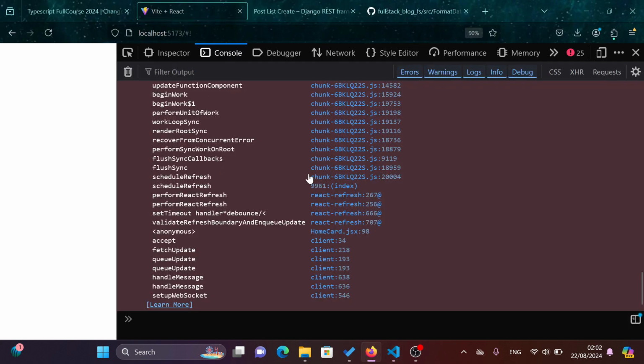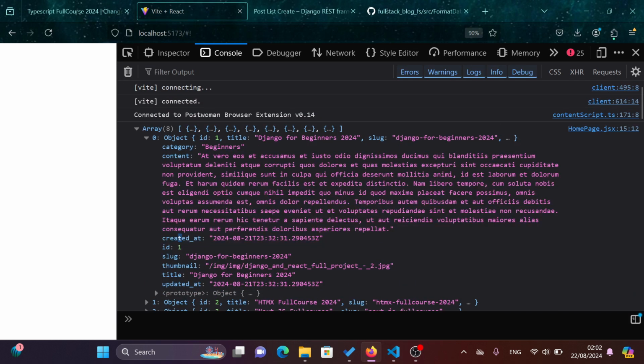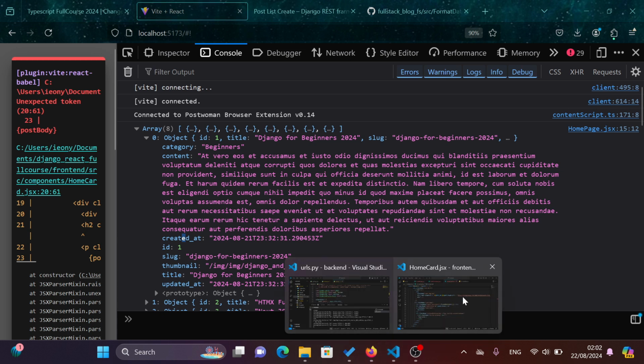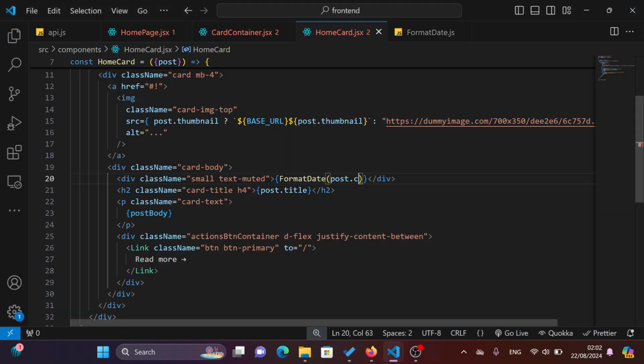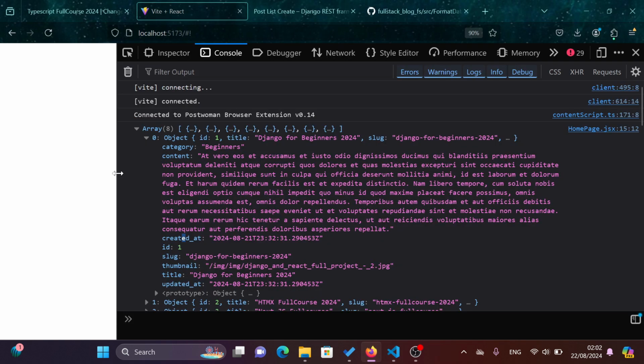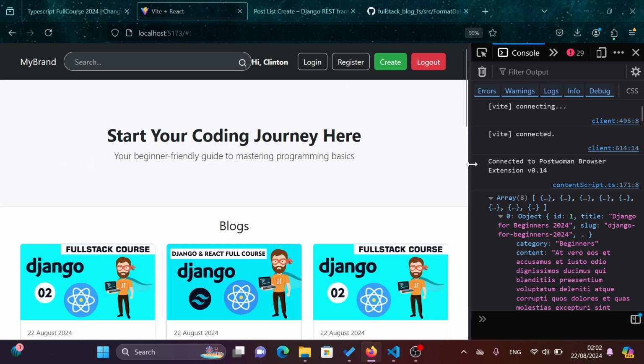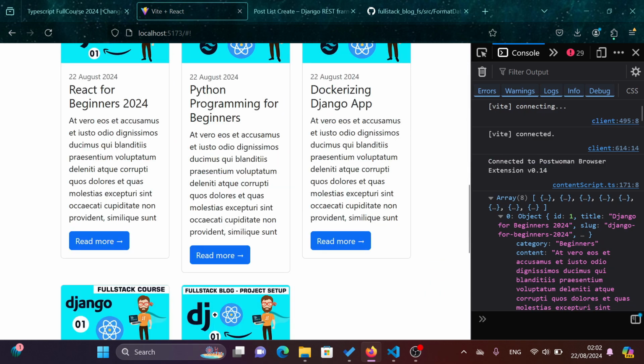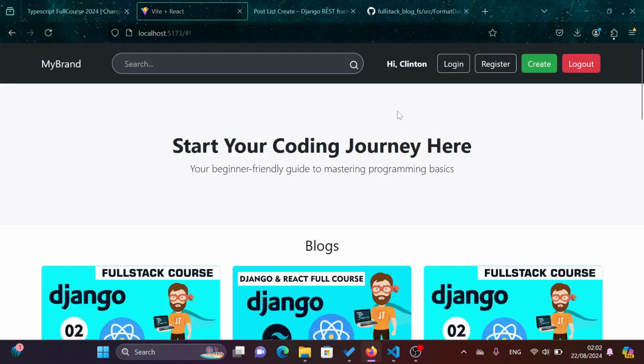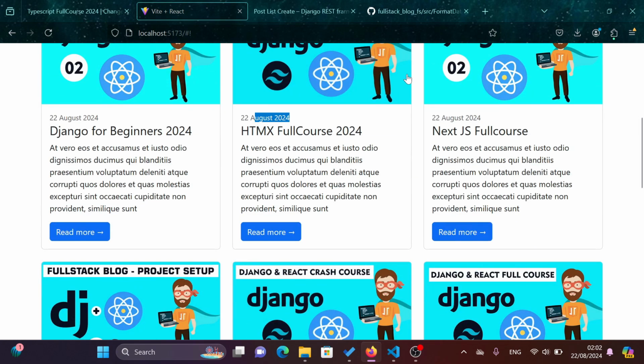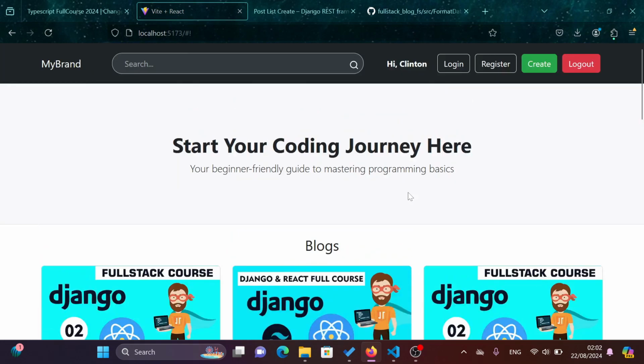I think it's post.created_at, right? So this should work in the browser. Yeah, you can see now we have the right date this post was created. 22nd of August 2024. So it's correct now, it's working fine.